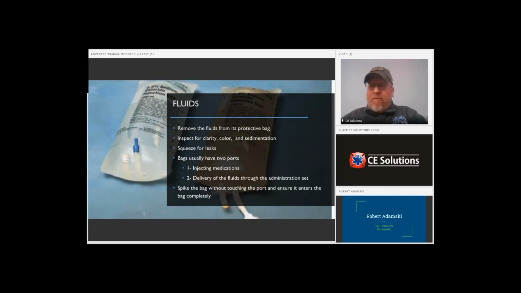And again, whenever we're setting up IV bags, make sure that you're actually aseptic. People, don't go licking or touching any of the ports or the components of the IV tubing or the IV bag that's going to go into the patient, that you want to keep as aseptic as possible.